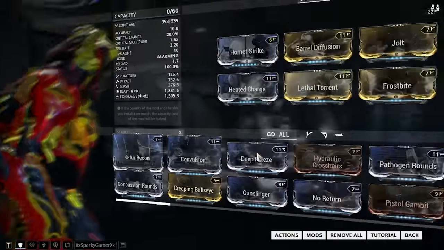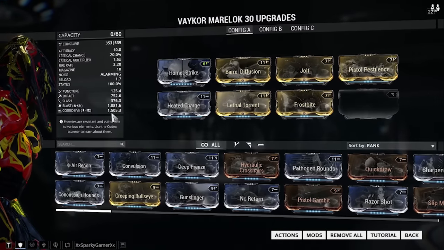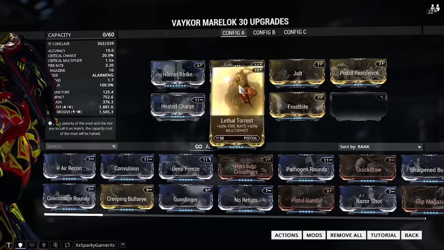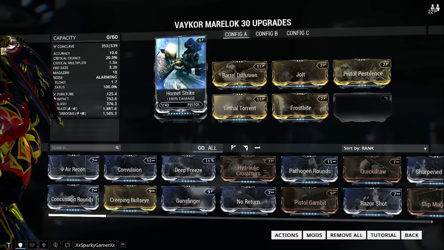I think it actually goes up to 100%. Look at that, status is 100%. Corrosive damage and blast damage. This is a really bad build. In fact, I should really get around to forma-ing this weapon. But it just still does so much damage. I can one-hit level enemies in sorties.